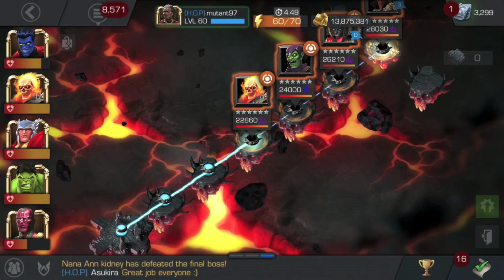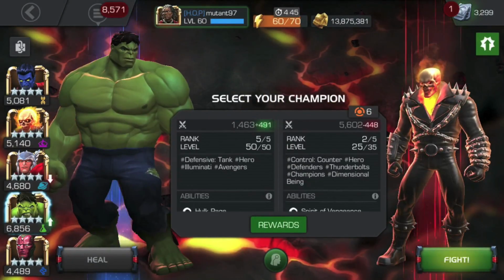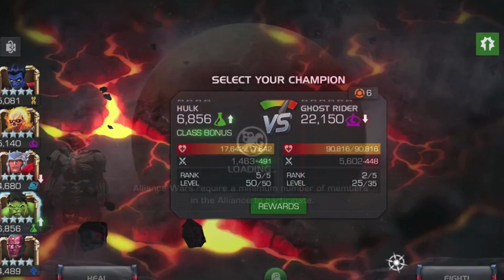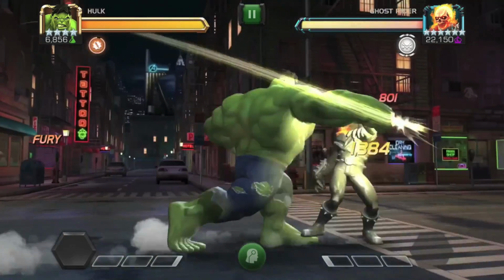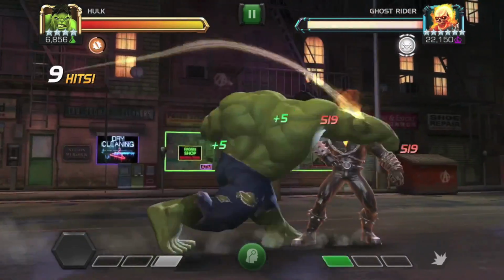After Blade we have Ghost Rider, and I believe he has an unblockable special one. Yep, and a Heavy Hitter note, which really doesn't make this fight any tougher. It's really just landing your parries, getting intercepts, and baiting out his SP1.